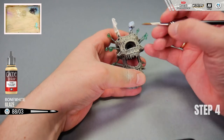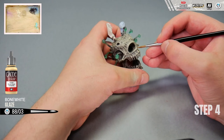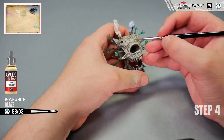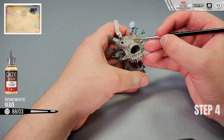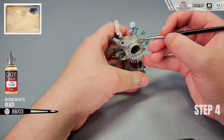Now we are going to emphasize the dry brush layer with a glaze of paint of the same color. Take bone white and change your brush for round brush size 3. Mix your paint with water so we have it half transparent. Next, wash your brush in water, dry it out on the paper towel and take a little bit of your paint with the tip of your brush.